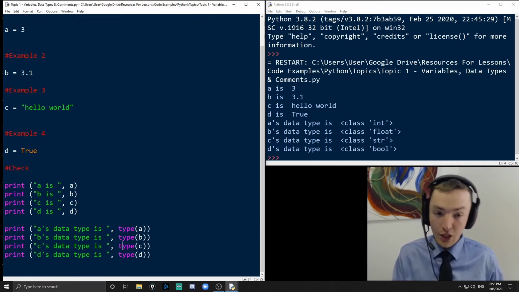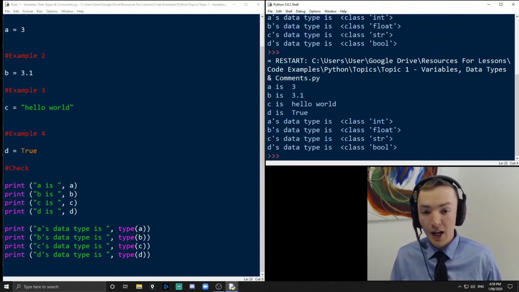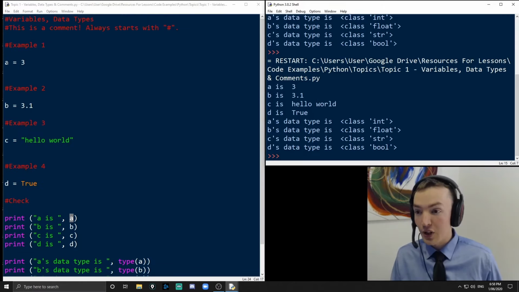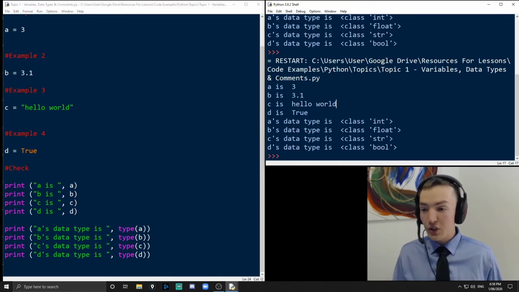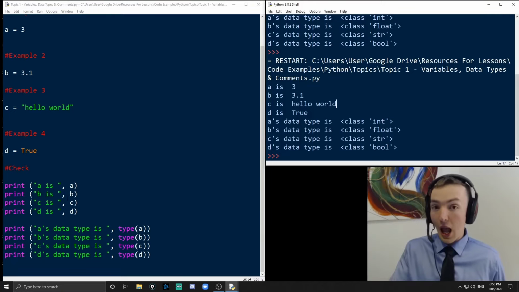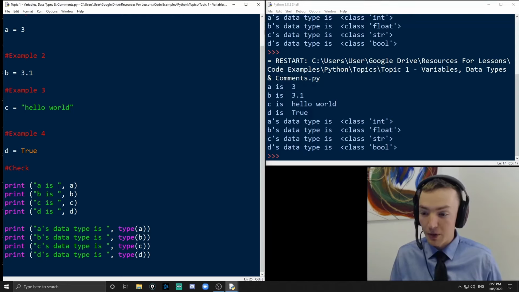So you can already see the output here, but if I just run F5, it'll run it again, and see it says A is 3, and we have it here. A is whatever A was. A is 3. And as we can see up here, we assign A equals 3 here. We go here, B is, what is it? B is 3.1. C is C, so C was hello world. So as you can see here, I'm able to output what is in these variables using this print statement.